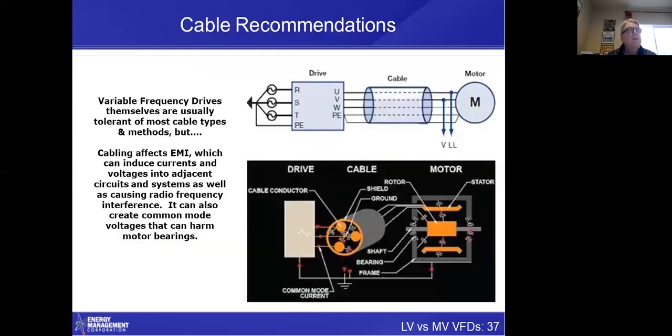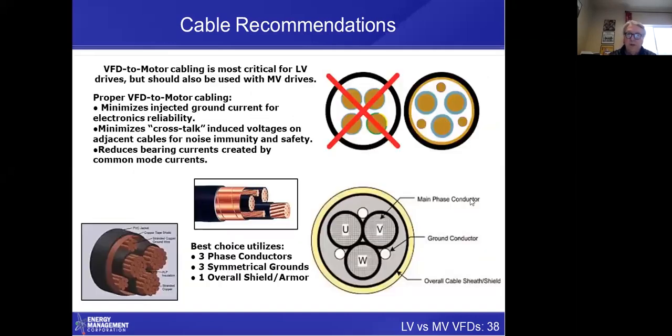Now, on low voltage drives, more and more motor manufacturers, drive manufacturers, and motor repair shops like EASA, the Electrical Apparatus Service Association, recommend that anytime you have a VFD, you use special VFD cable between the VFD and the motor. That special VFD cable looks like this in its best version. You have your 3 conductors all symmetrical in a cable. Then we have 3 grounds, not 1 ground, and those 3 grounds keep the ground voltages symmetrical. And then around the outside, you have an overall shield of armor. We're not going to get into lots of details on that, but suffice it to say that this is becoming more popular and more recognized.